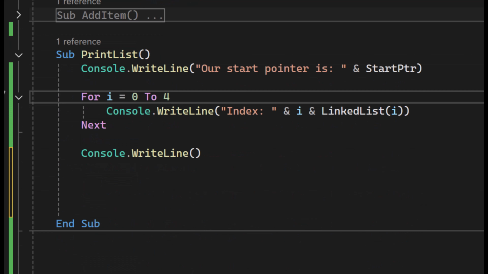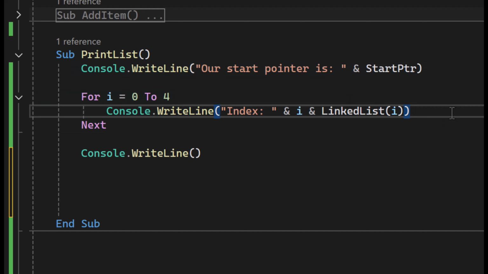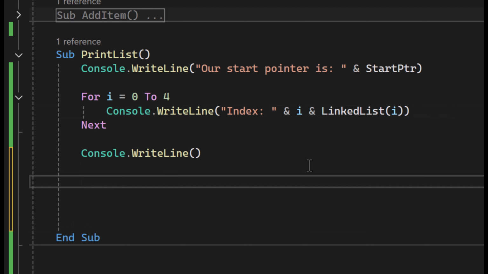This part has nothing to do with the linked list at all. What we're doing here is showing what our start pointer is. Then we're printing the array. We want to see how the array contents are different from the linked list, because our linked list, when we traverse it, should be in alphabetical order, and the order of the array doesn't matter. So that doesn't have to be in order. The only order it's going to be in is the order in which we entered each name.